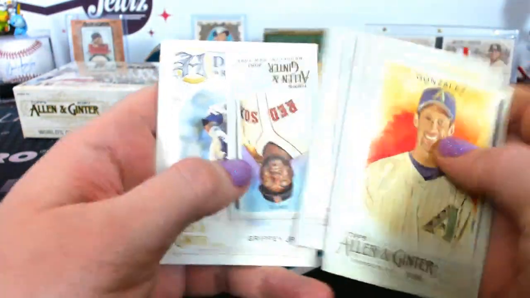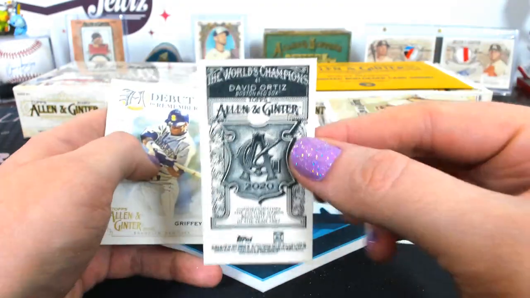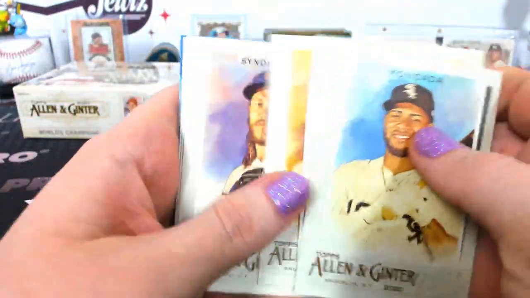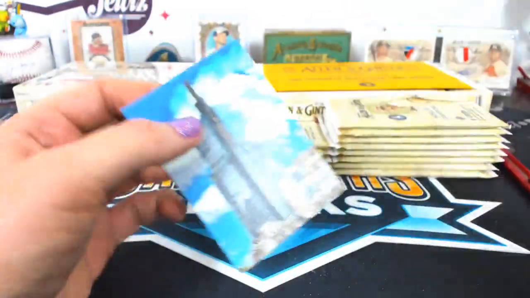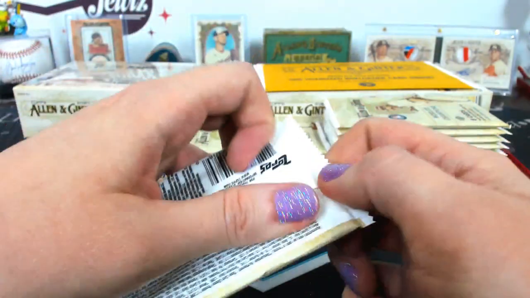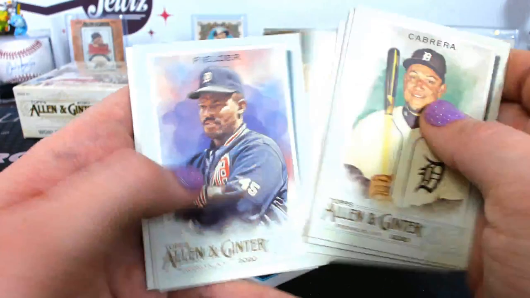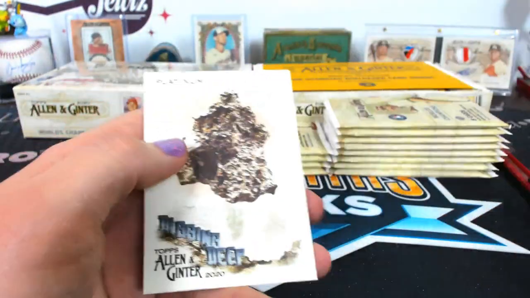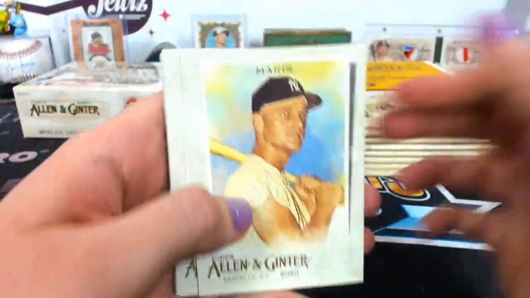Every week, I wish. We'll try to get some. Aprecio, high number. Regular Ginter going as long as we can. Ortiz, Ginter back, mini. Where Monsters Live, mini. Never on Ginter. Fielder, high number. Excuse me. The Ginter doesn't count. It's the exception to the rule.